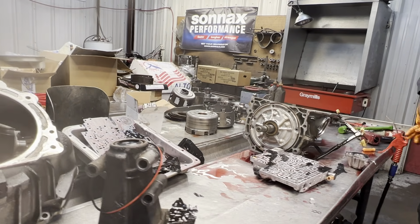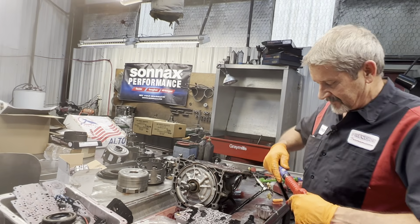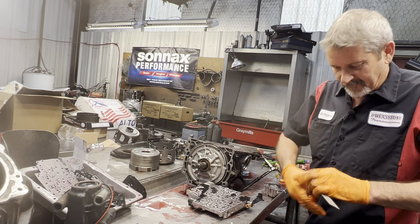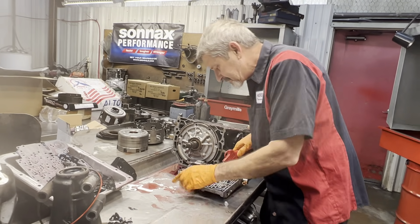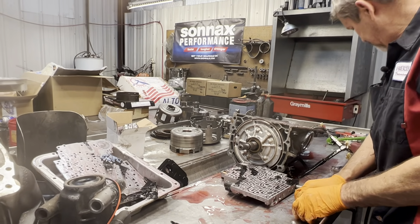Oh, we don't have our air turned on yet? Oh, I didn't plug it in all the way. That's crazy. I didn't think I had air on. But if you only plug it in halfway, you have no air. You have to plug it in all the way. So it kind of scared me for a minute. Yeah. Thought my air compressor quit.